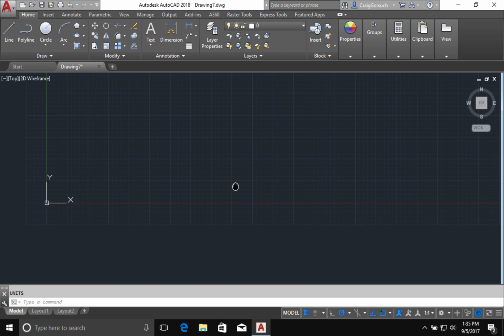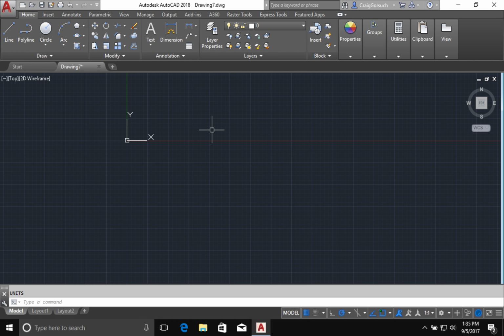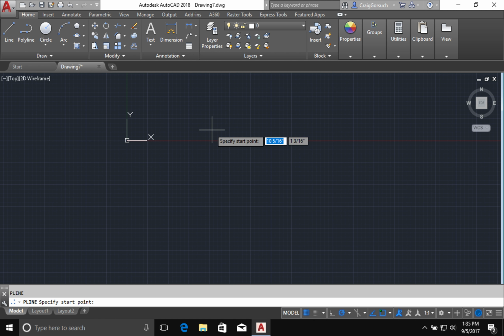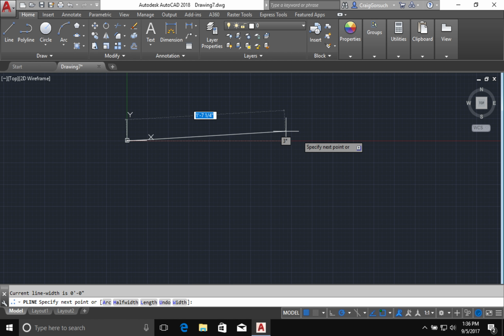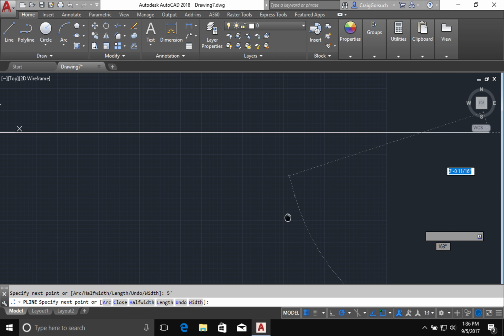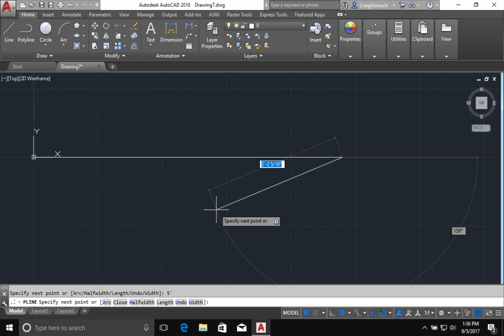Okay, we are going to start a polyline, PL. Command prompt, push return. We're going to start at 0, 0. No big surprise there. So far everything goes this way. Move my mouse so it's rubber banded on 0 degrees. I want to type in 5 feet, press return. I have to pan and move in order to see everything here.